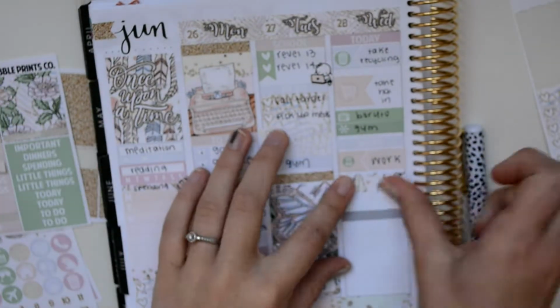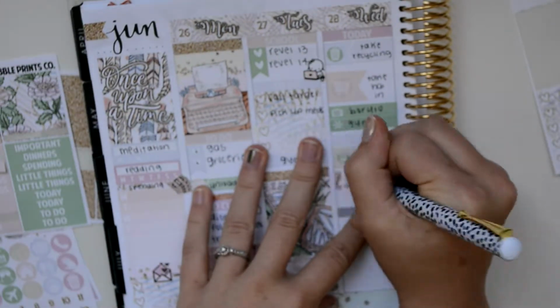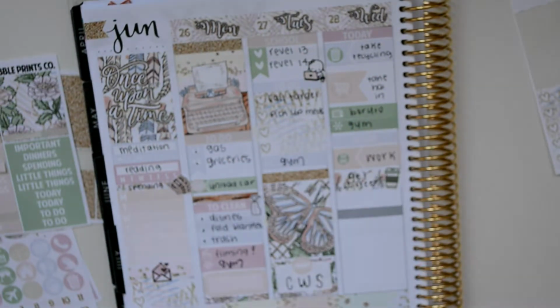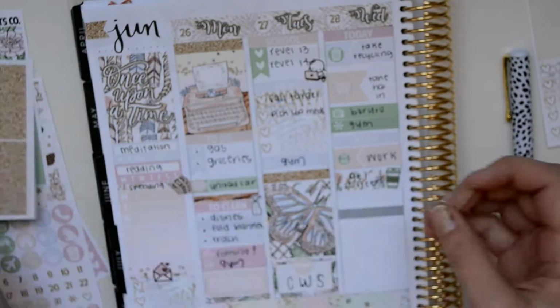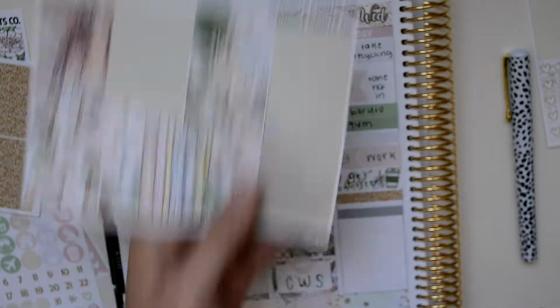Then to kind of fill up some space, I ended up deciding that I wanted to put down a little coffee sticker with some washi, just because it's going to be kind of a long day and I was going to be working really late. So I put get coffee on the little washi and then onto my full box.